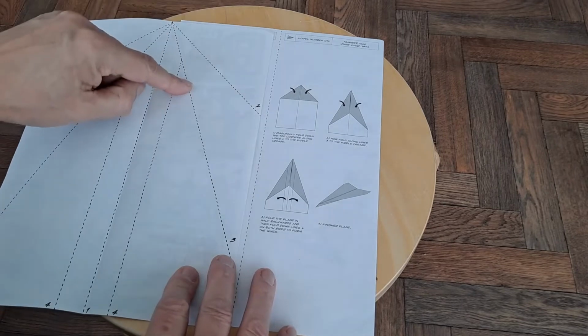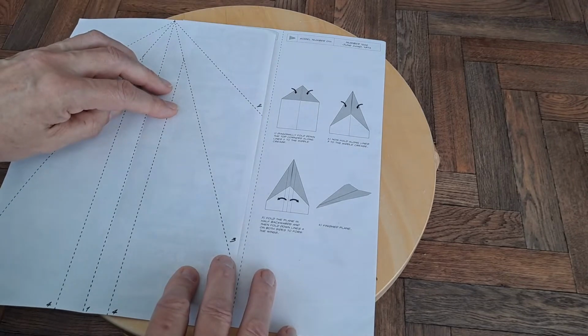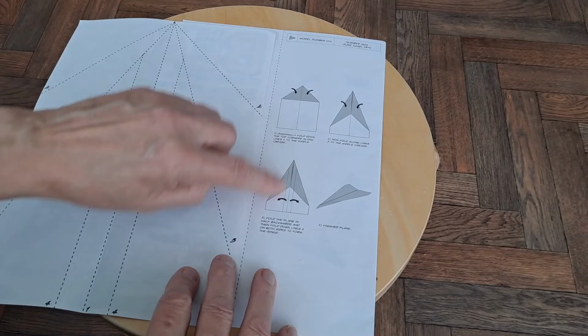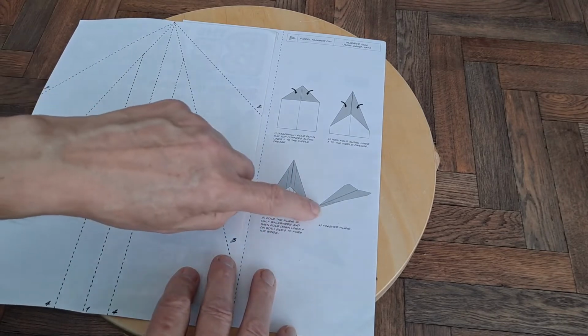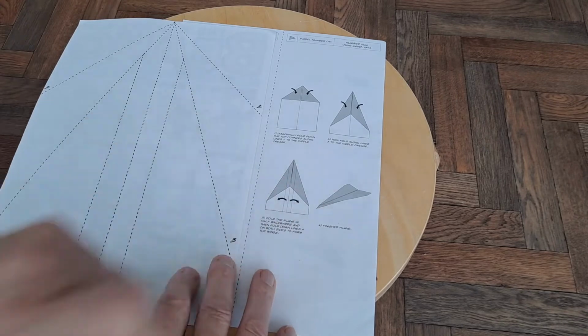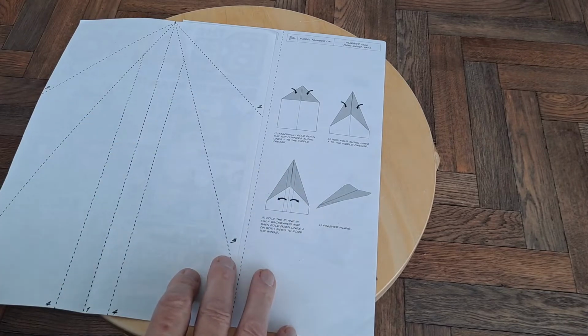Fold the corners in, fold it over again, and then just fold the wings back to give us the fuselage underneath. So we've got a point at the front for poking in people's eyes.